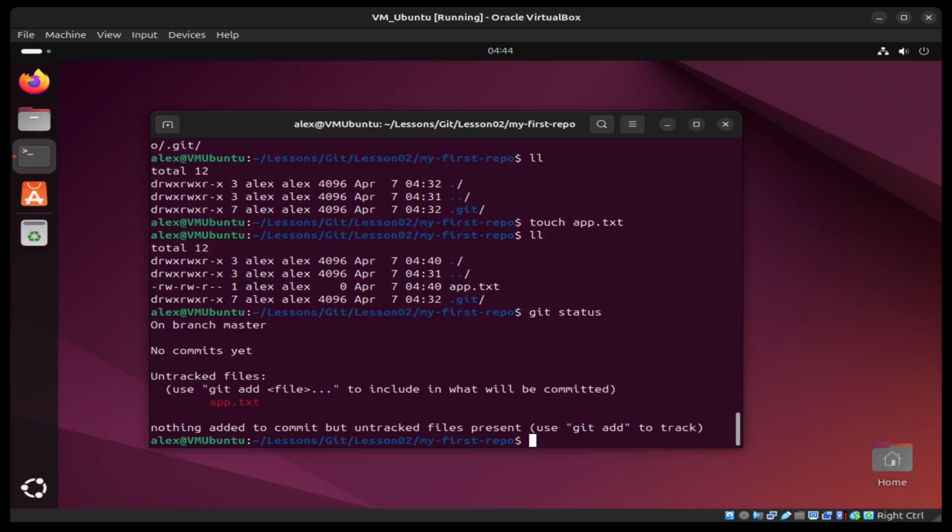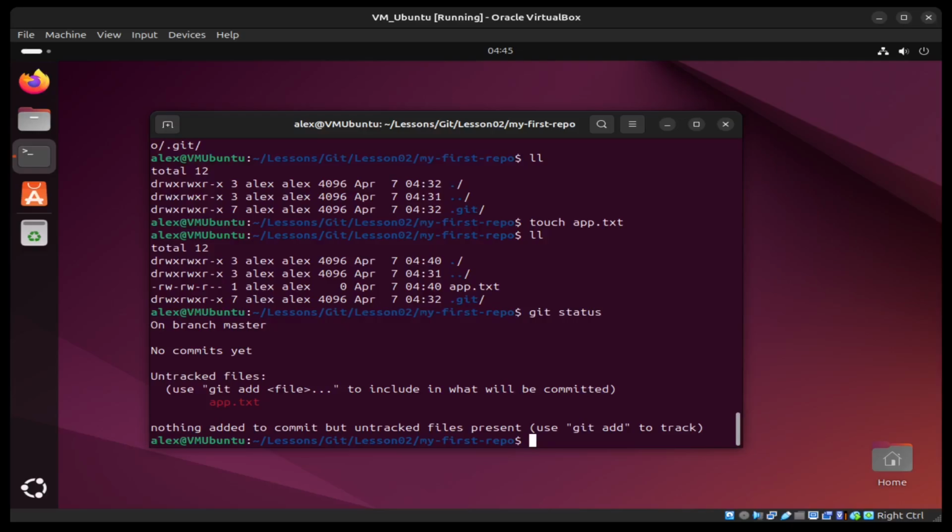This means the file is already inside the folder, but Git has not started tracking it yet. That is exactly why git status is very useful. I look at it and immediately understand what stage I am at right now.